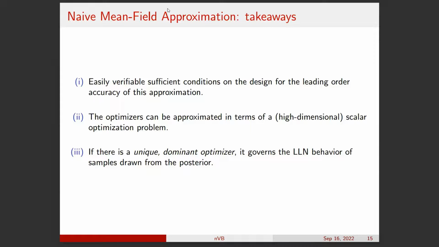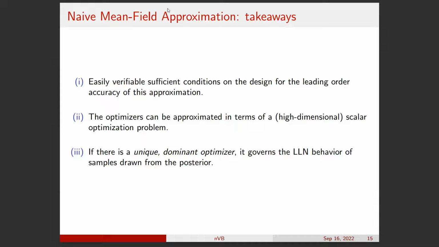This is essentially my motivation for going into this entire approach, right? I promised you that if I have an oracle tell me that the naive mean field is a good approximation, then I will understand properties of the posterior, right? So I told you the first part of the picture, how I can know whether the naive mean field is a good approximation. I didn't tell you about the second part of the story here, but one can make sense of this as well.